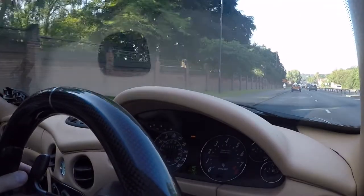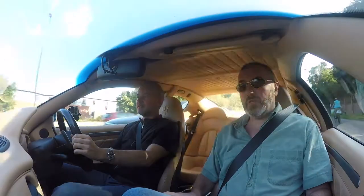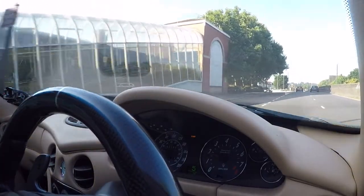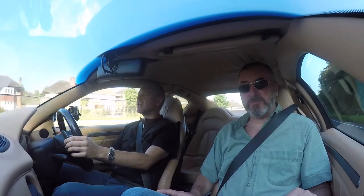How did it feel to you pace-wise? It feels quick. It feels like the quickest thing. It didn't feel that stable though, I have to say. Oh, man, it feels totally stable. Do you think? Yeah. I thought it felt a bit. No. What it is, it feels twitchy on the steering because the steering is very light. Okay. And it's quick. It's your style of driving as well. Yeah, obviously. My terrible driving. But it's not as terrible, you're just not smooth. You're not relaxed.